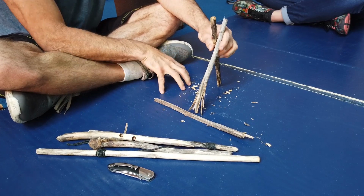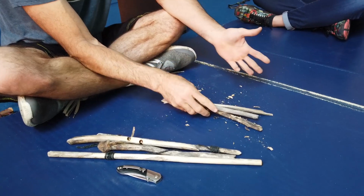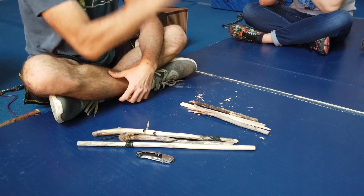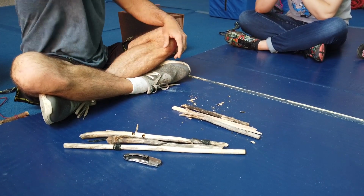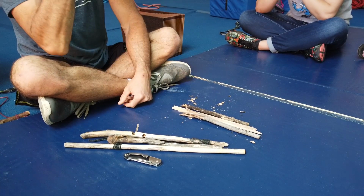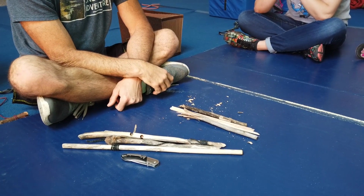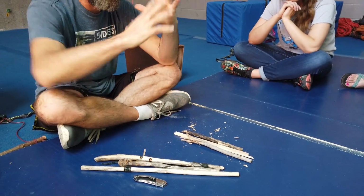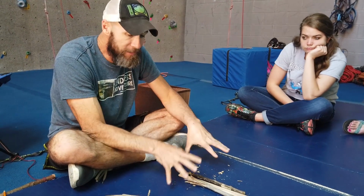So all your twigs and tinder bundle will go in the center. Tripod them, build it up. 45-degree angle is optimal. That's how those fighters got killed, is they tried to outrun a fire going up an embankment. They might have been able to outrun it depending on the winds on a flat surface, but trying to outrun it on an embankment, you're never going to outrun it, because that is its perfect angle for it to catch other things on fire in front of it, and then it gets all this airflow behind it and it just pulls it up. The same thing happens on a fire like this. It'll start to pull air into it and it'll burn faster, and it goes up that angle really quick. So that's how you're going to get your fire started.